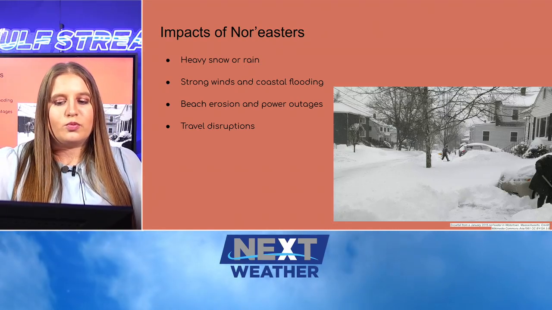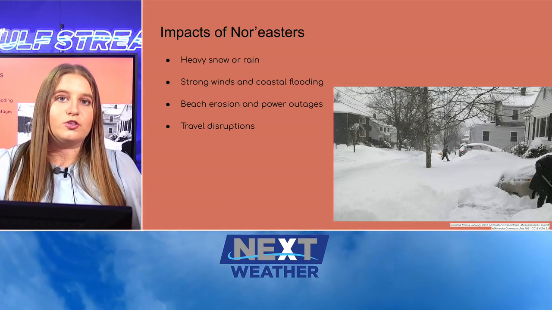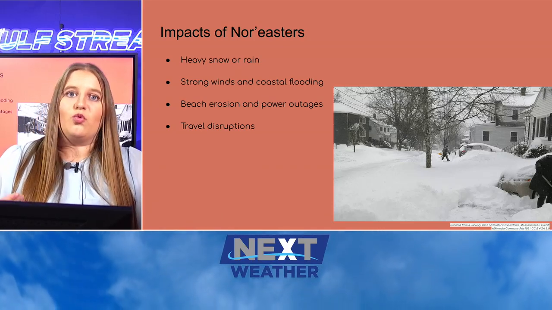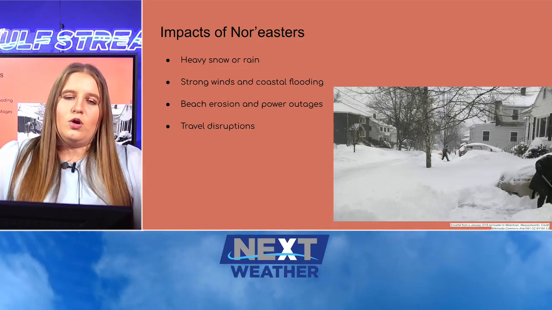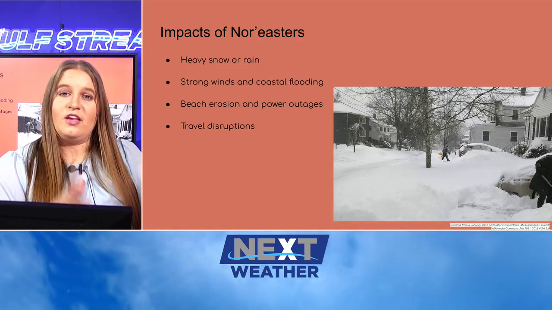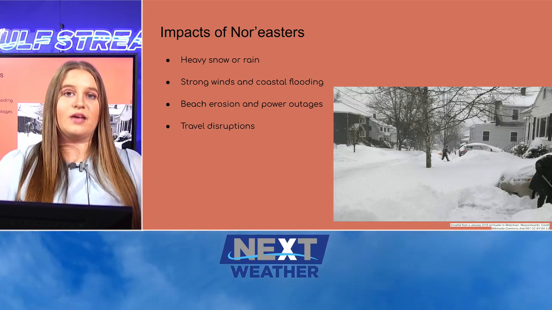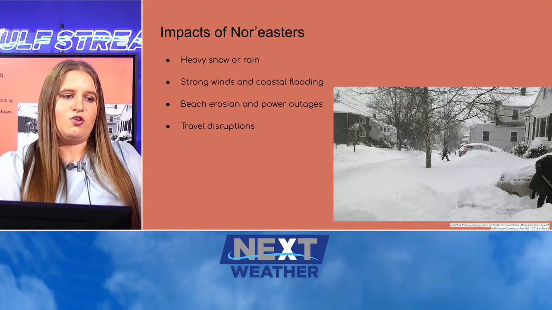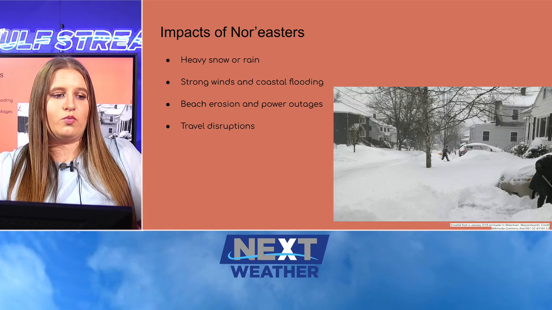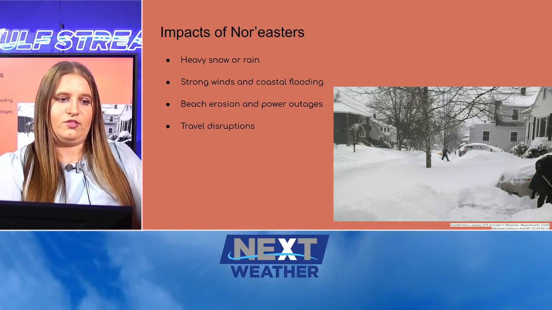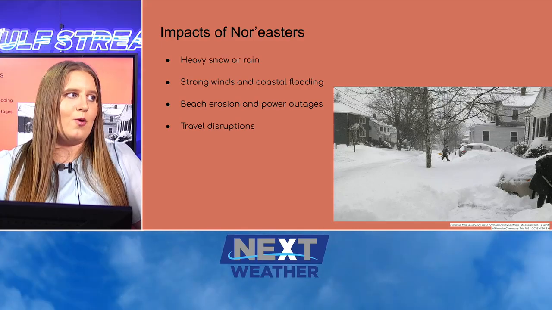For inland areas, blizzard conditions are possible, while coastal communities may see flooding and power outages and the obvious rip current risks. Now, some of the biggest historical storms that happened due to a nor'easter are some major blizzards that happened along the East Coast. This is snowfall from the January 2015 nor'easter in Watertown, Massachusetts, and there is the credit for it there as well.